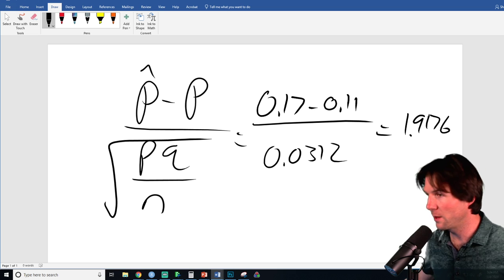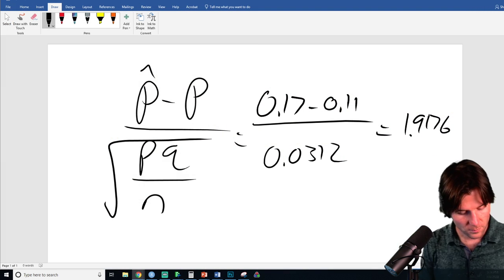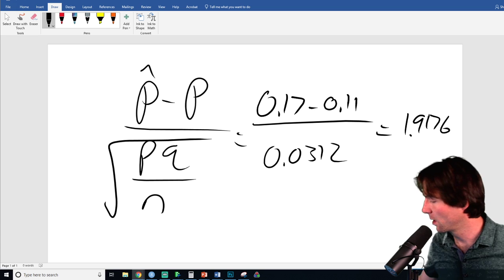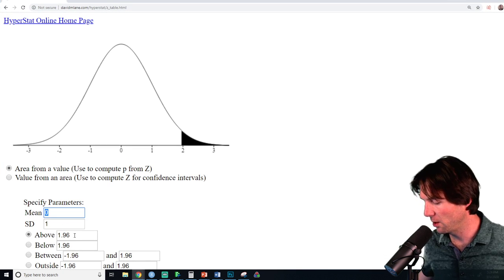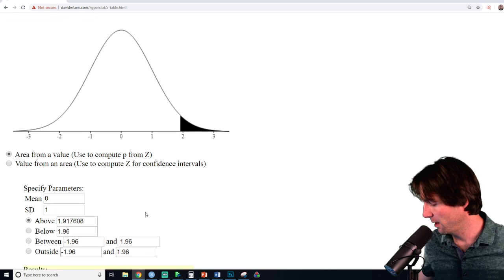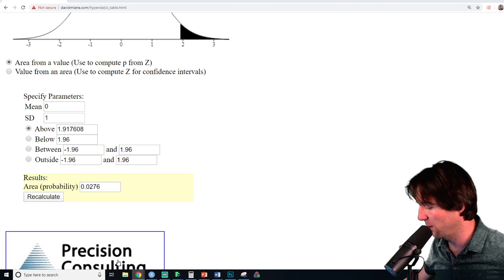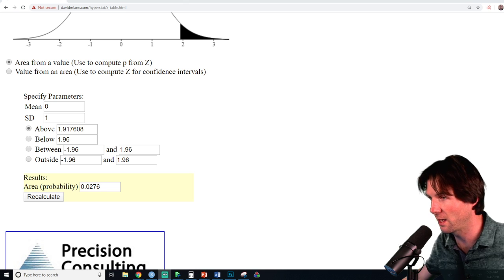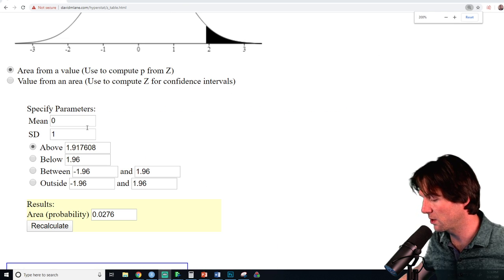And so what we need to do now is go back to the David M. Lane applet. Let's pull up David M. Lane. And with David M. Lane on the screen, we're going to go here and go above. And how close was I? I was decently off, not really far. But luckily, the plus or minus on it was good enough that it gave me the right answer.